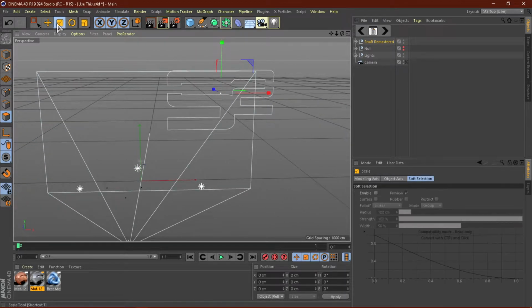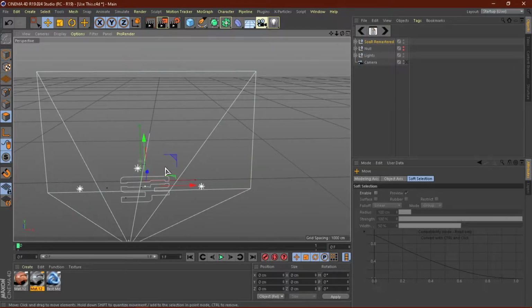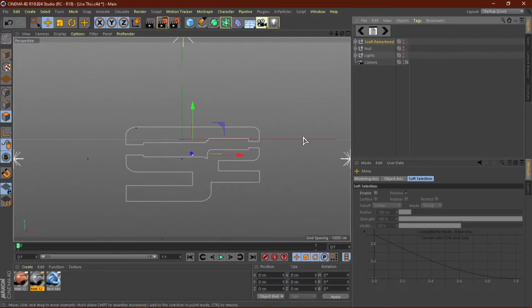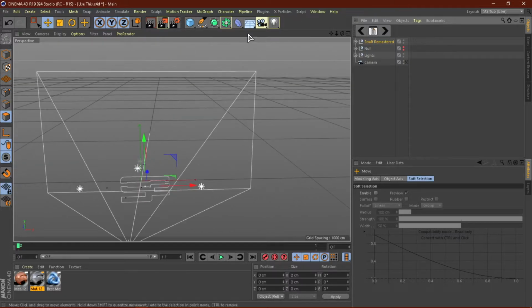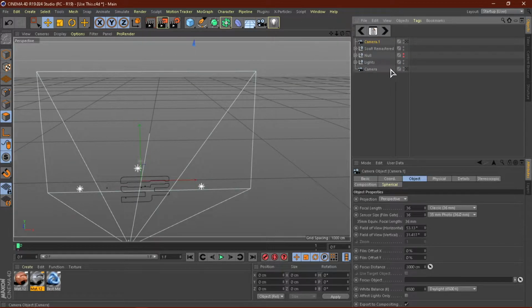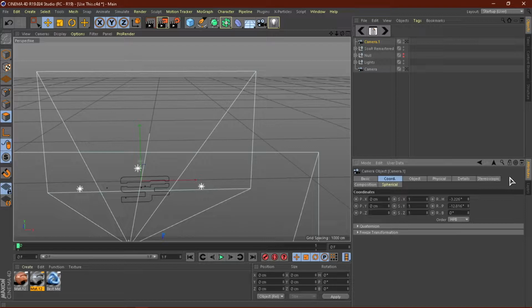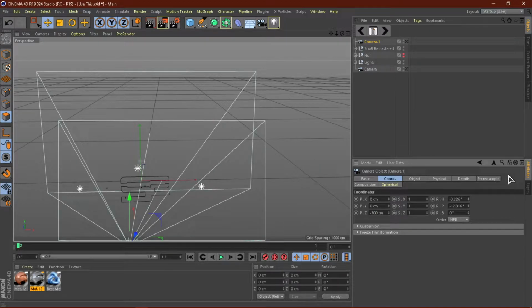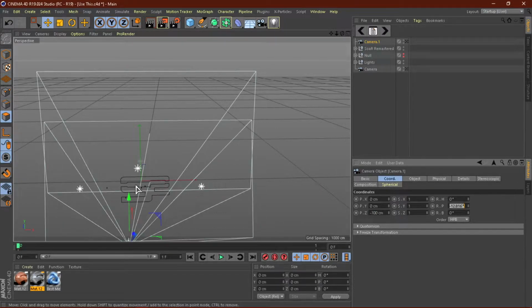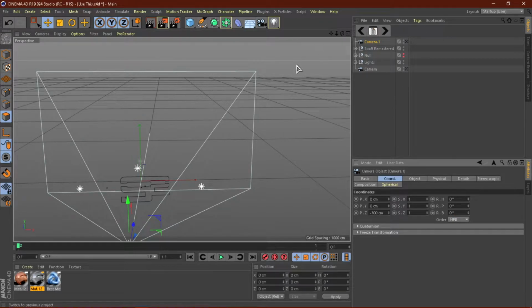I'm just gonna go ahead and grab this scale tool right here and scale this down quite a bit. About there is good. And we're just gonna want to center this, put this in the range of our camera, and go in our camera. And by the way, if you don't have a camera, all you have to do is just click the little button right here and go to coordinates and just put this all at 0. So like 0 tab, 0 tab. Put this at like -700 ish, and then put these at 0 tab 0, and boom, you are all set to go. That's how to set up a camera.